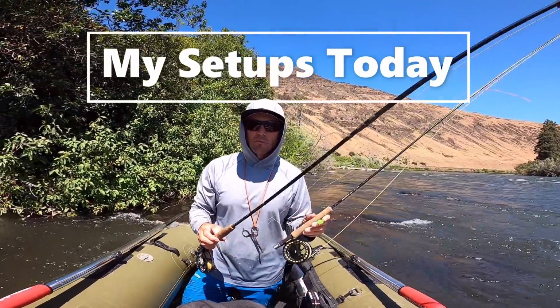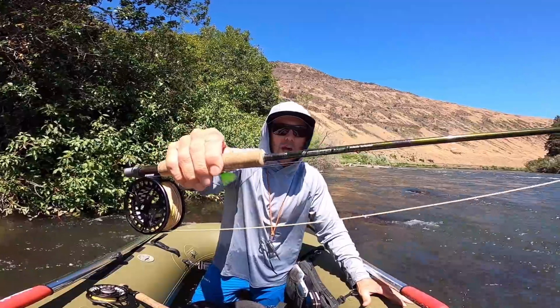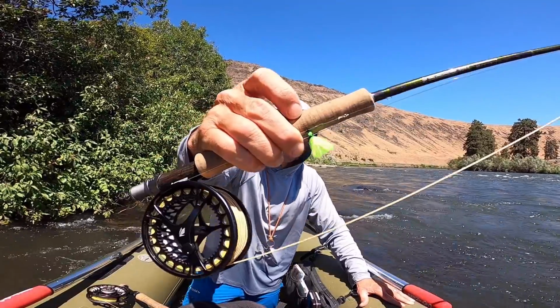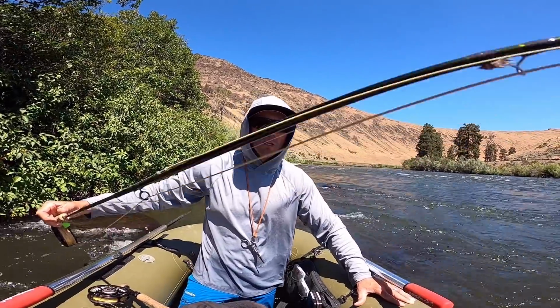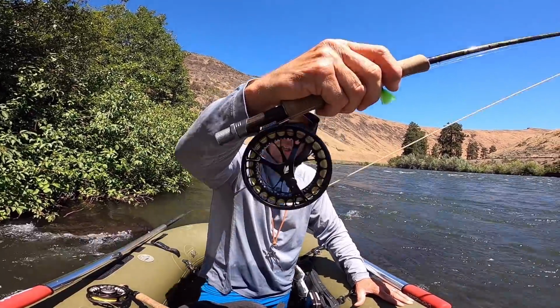Okay, my setups here for the day. Let me go through my gear. I have a Sage Sonic 9-foot 5-weight. It works great for high sticking. Most high stick nymphers are going to want something 9.5 or even 10 feet long. I'm running a little Loon tip topper and a super simple rig with a Jaeger's hare's ear tungsten bead on the bottom, just running about 3 feet underneath there. When I'm high sticking, I like to keep my nymph rigs nice and short. Sage Click reel.